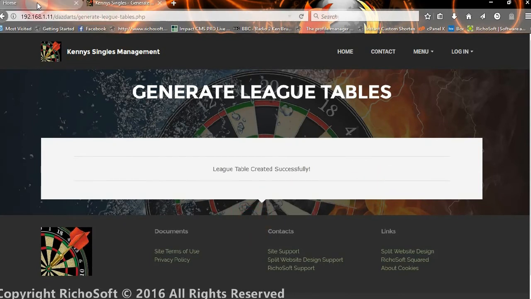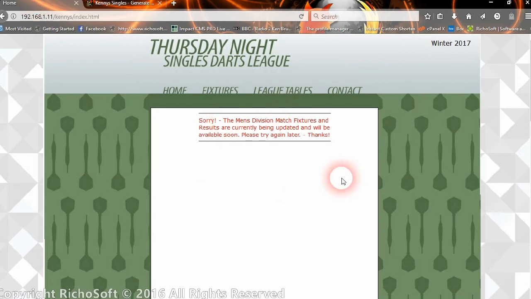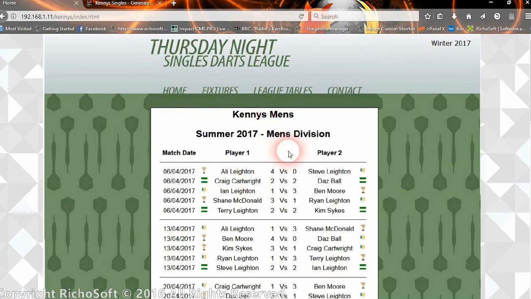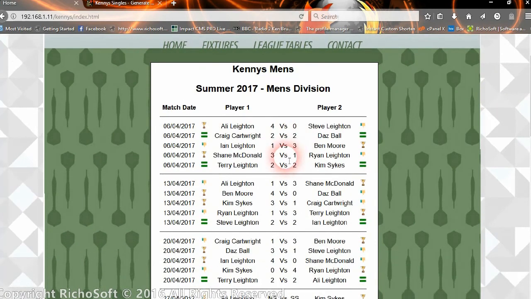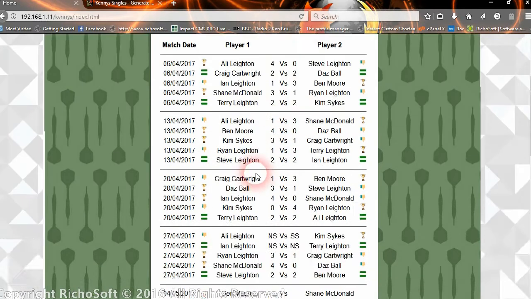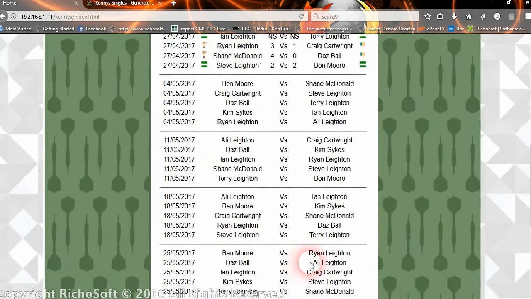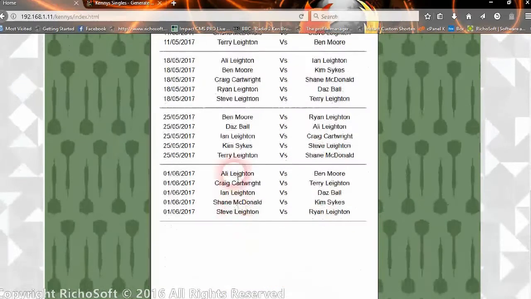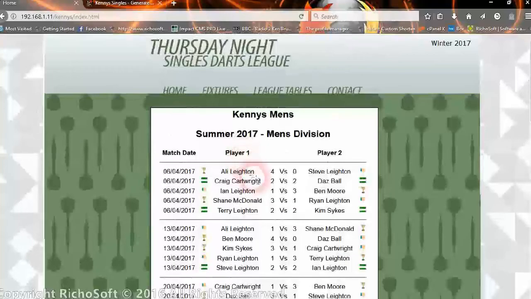This is what your page could possibly look like. It'll depend on how you've designed your page. First of all, look at the scores. These are the matches, the fixtures. Ones without scores yet will just show the fixture, and the ones that have had a score will show the score.